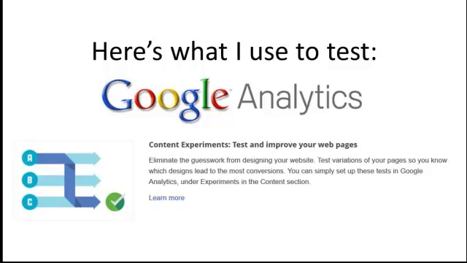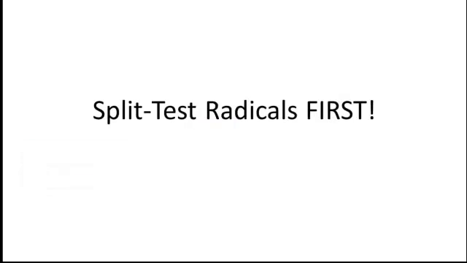The great thing about the internet is we can test fast, and we can make decisions a lot faster than direct mail, that's for sure. And it costs us a lot less. What it allows us to do is, like we said, test maybe an A/B, sometimes we call it ABC split testing. And what I always do is I split test radicals first.